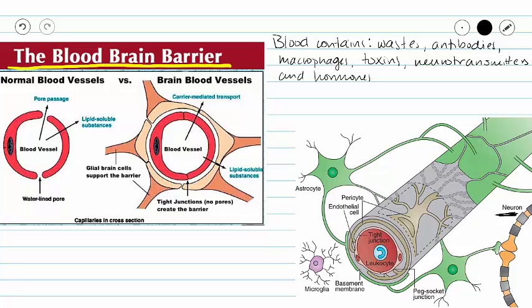So we have this blood-brain barrier that is going to prevent the unwanted passage of material from our capillaries into our CSF. In a normal capillary, we have these pores through which material can pass if it's small, or material can pass straight through the endothelial cell, which are these cells that make up our capillary wall. And substances can also be pumped in or out by specific carrier-mediated transport. Now, this allows a lot of material to move in or out of the capillary based on concentration gradients. But in our brain, we do not want that to happen.